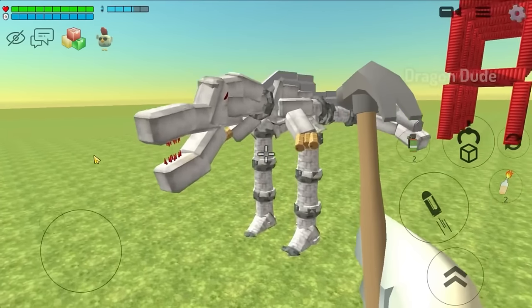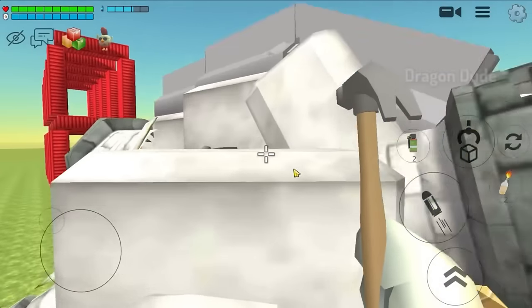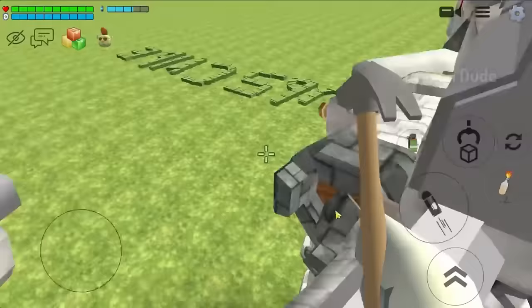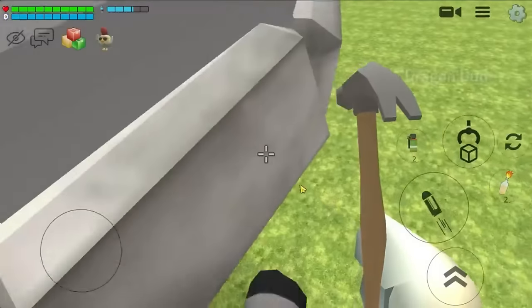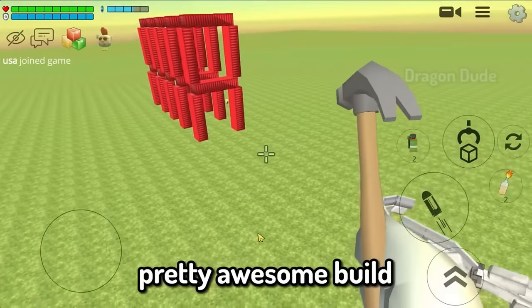Look at the face too. This is the dragon's teeth. And this is the dragon's eyes. So much detail and awesome. Okay, this is a pretty awesome build.